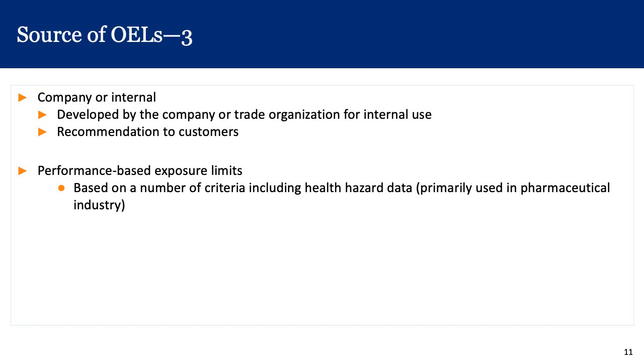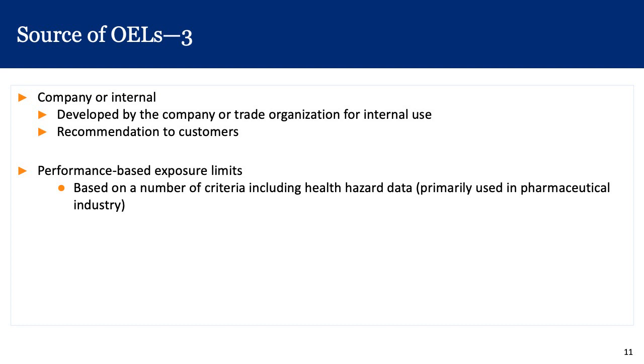A third source of OELs are companies themselves. There are a large number of companies that are in the business of inventing new chemicals for commercial purposes. And many of them have internal research that is carried out solely for the purpose of developing exposure limits. What are the toxic effects of this new chemical that we plan to introduce into the marketplace? And so that is the rationale for developing an in-house exposure limit.